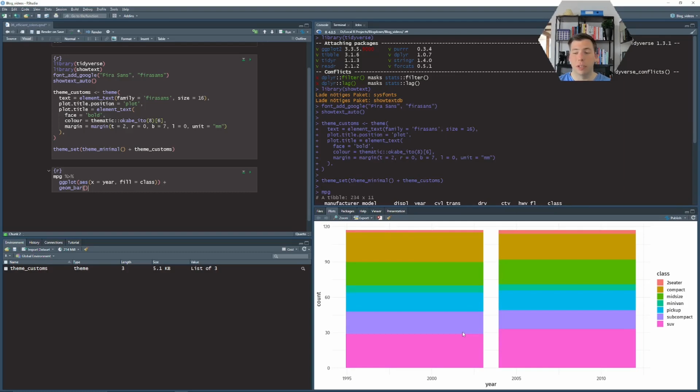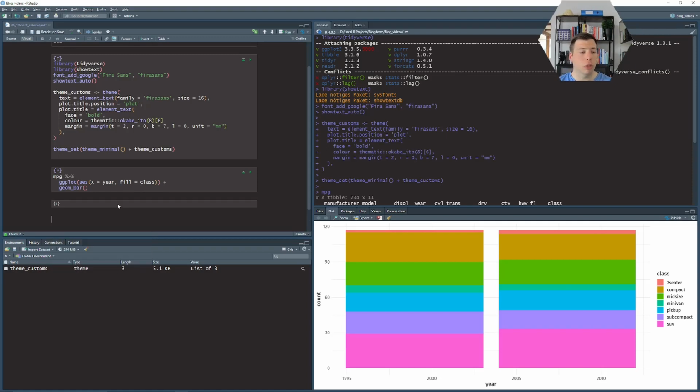We have a lot of different colors, and it is a mess because here the reader really will have to go back and forth between the legend to figure out, okay, which color was which car class. So how do we use fewer colors? We will need to assign group labels to the different car classes, and this way we'll create 3 larger groups so that we do not have 1, 2, 3, 4, 5, 6, 7. Is that correct? Yeah, 7. It is actually 7. So that we do not have 7 colors that we will plot, but only 3.